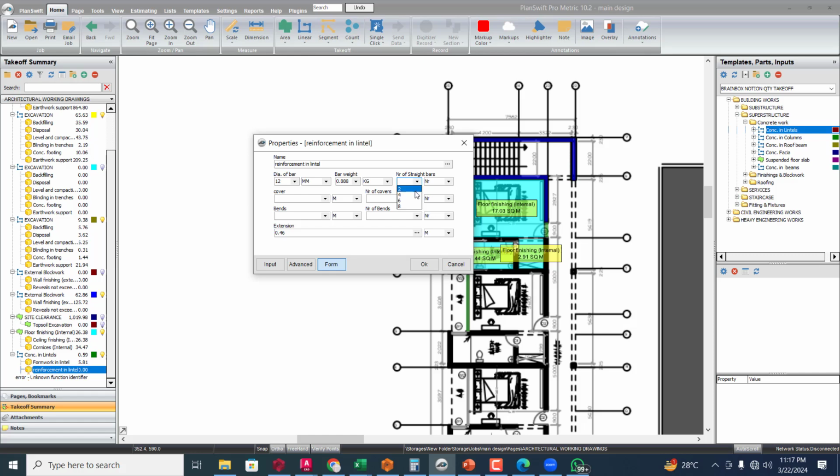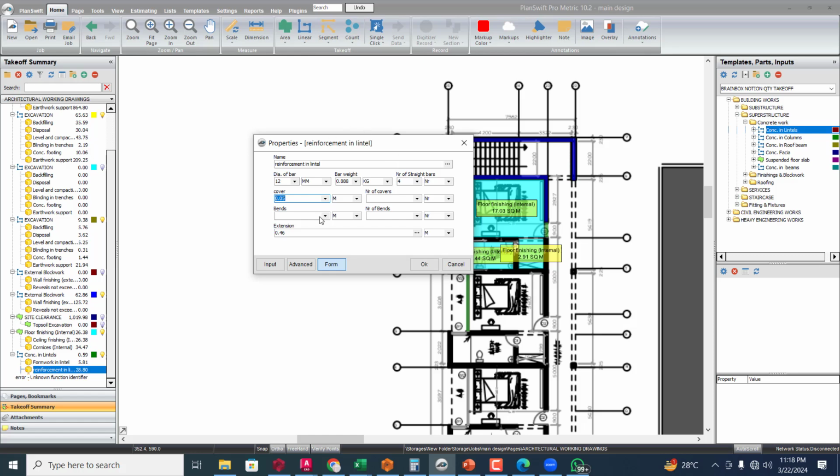Okay, so I will have to specify the cover. Most times you can pick all of this information from the structural design itself. Okay, so the structural design is there to actually guide you on what to do. So it helps you to know how many number of reinforcement at the top, at the bottom, and all of that.